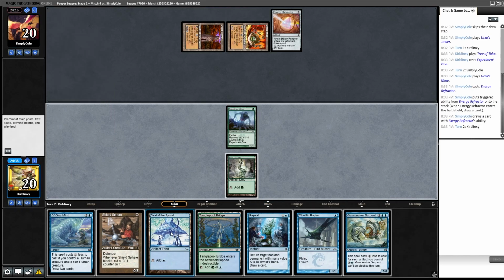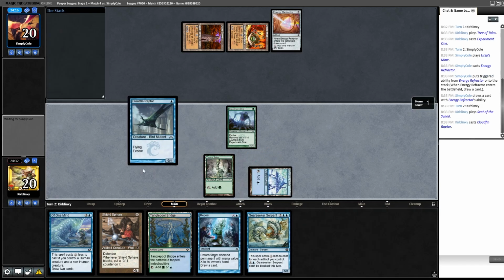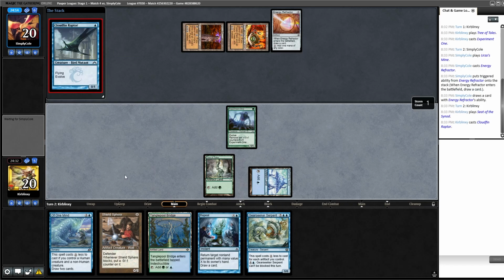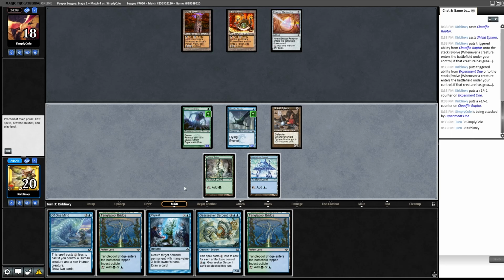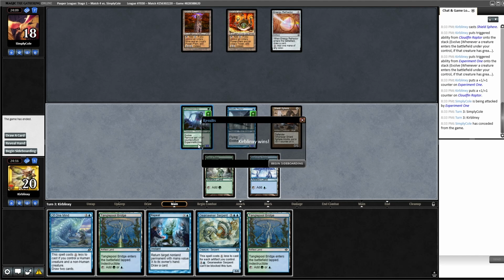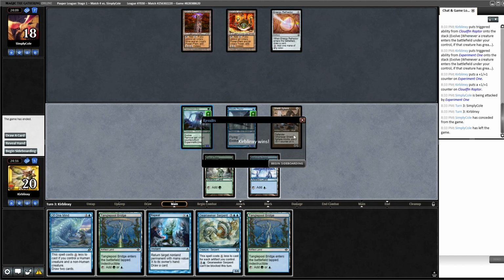Gear Seeker. Okay. Well, let's just dump what we can. Attack for 2. I played that wrong. I should have played them the other way around, but that's fine. And they scoop it up because they miss a land drop. Well, would you look at that? Another game win.